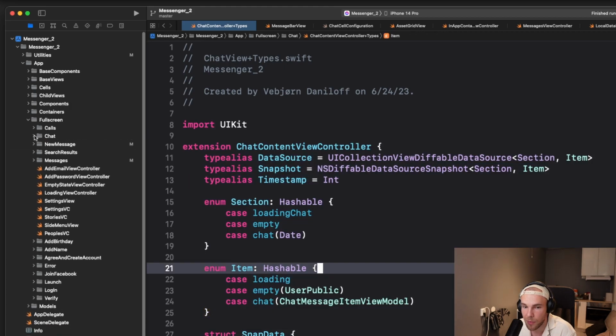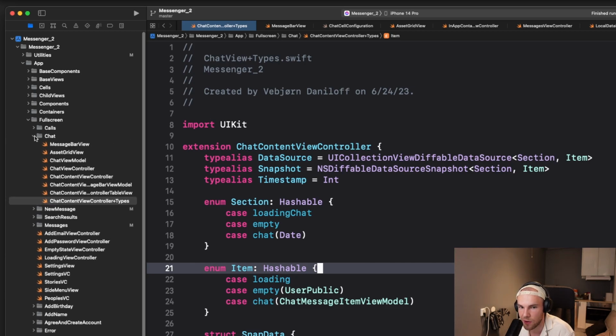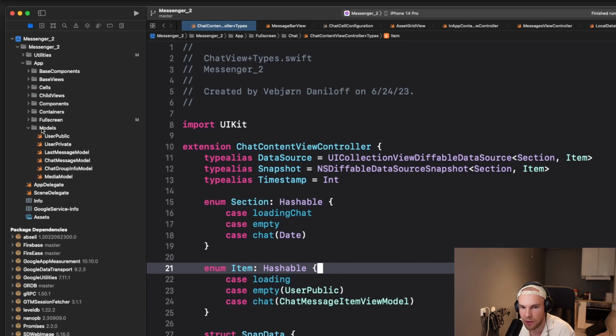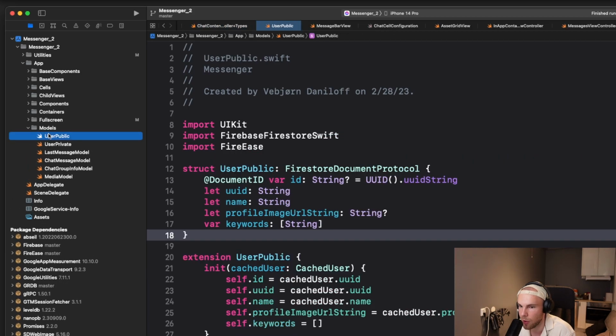But if I have models that are used across the application, so if I had a model that was not only used here in the chat, I will move it to a more generic place, which is here, models. Here, user public, I use it everywhere, so I put it in its own folder.